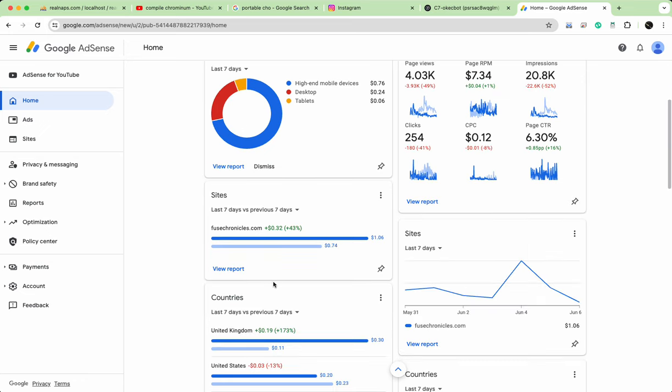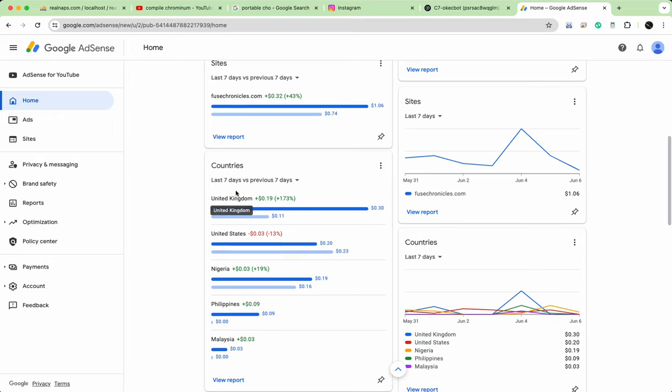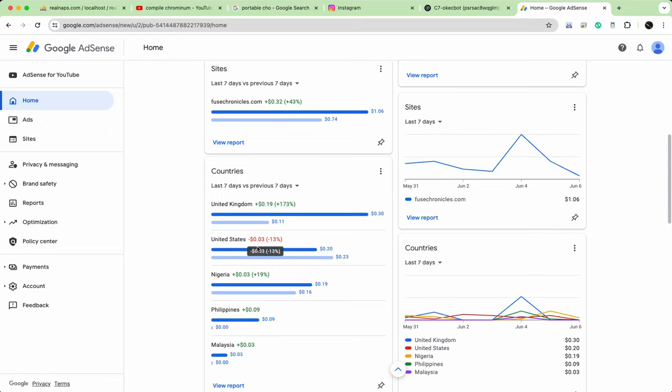You can see the last 7 days where his traffic has been coming in from. So the first thing I will do right now is to mimic his traffic. I can see he has huge traffic coming in from the UK. He also has some traffic coming in from the US and some traffic coming in from Nigeria. Now I'm going to run the Okecbot from the UK for 6 hours, run from the US for 6 hours, run from Nigeria.